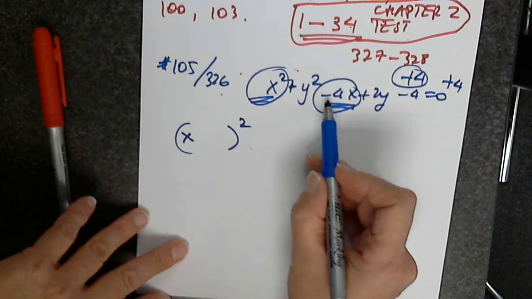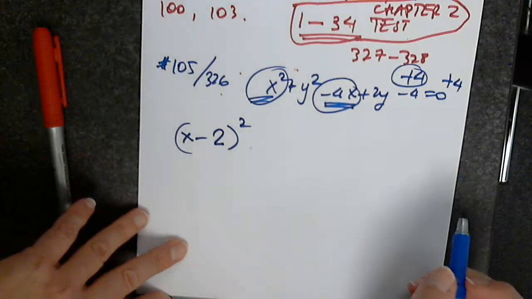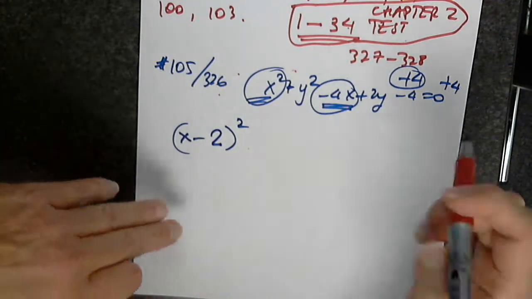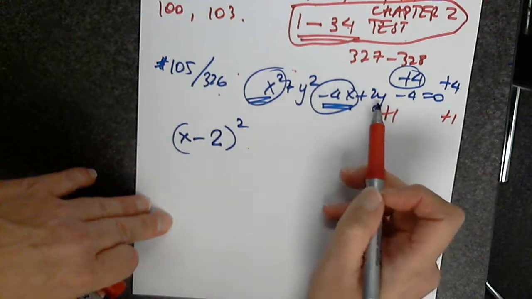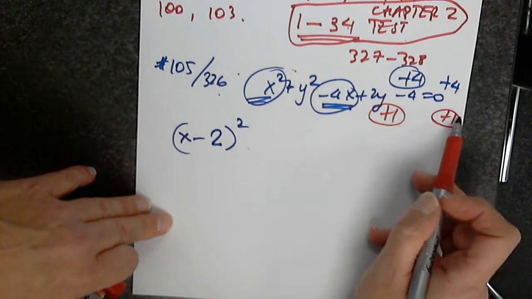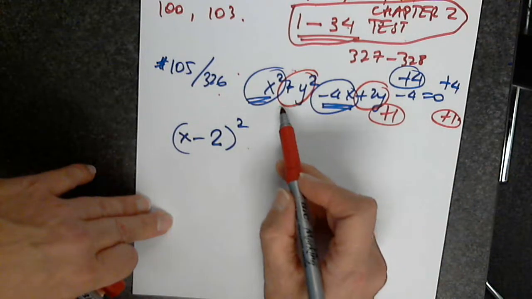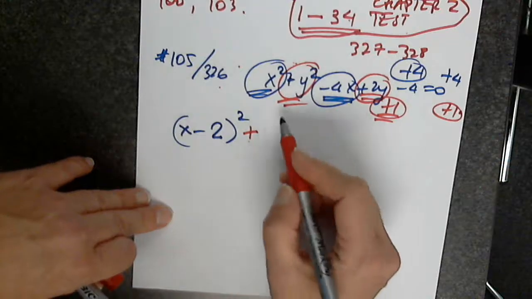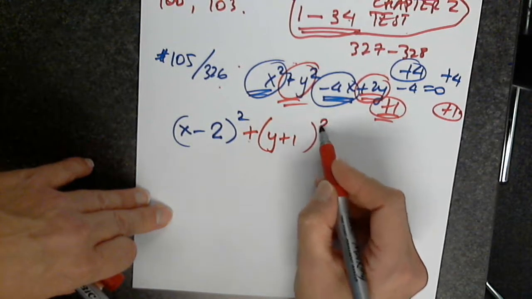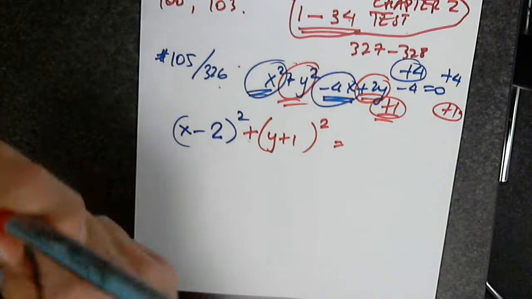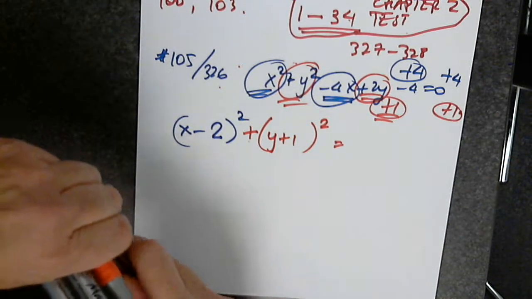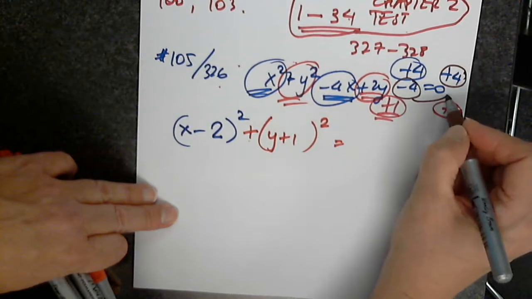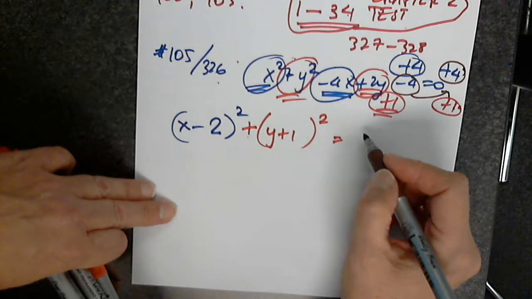For x, since this is minus, minus 2, okay, that's fine. Yes, plus 1 for the y, I completely agree. So I have 2, and I have to add 1 to both sides. And now these are accounted for, 1, 2, 3. Plus, don't forget the plus, y plus 1 indeed squared equals. And now what is not accounted for yet are the 1, the 4, and the 4 that need to be moved. So it's 9.